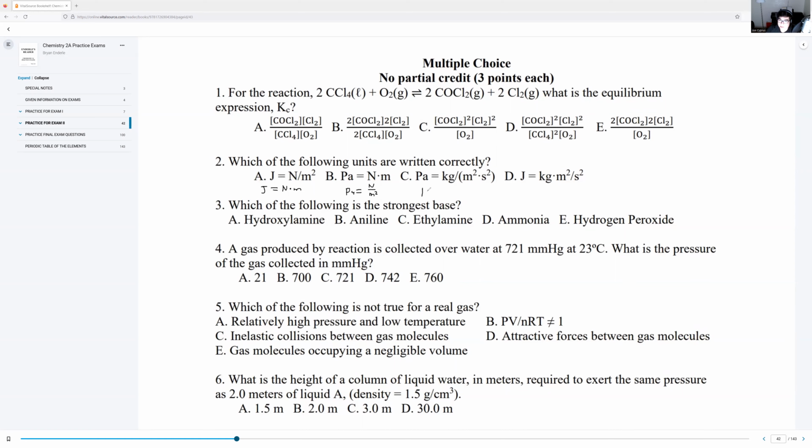Now, if you turn these into their respective SI units, Pascal will end up being, so if you turn Newton into SI units, you're going to get kilograms times meters per second squared. Force is equal to mass times acceleration. And then in SI, we just use kilograms instead of grams. So then this is times 1 over meter squared. So a Pascal has SI units of kilograms over meters times second squared. One of the meters cancel out here.